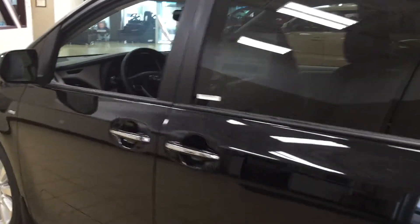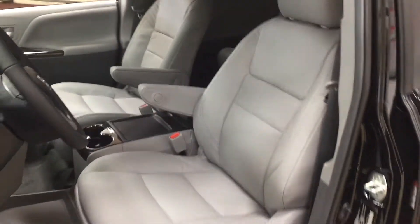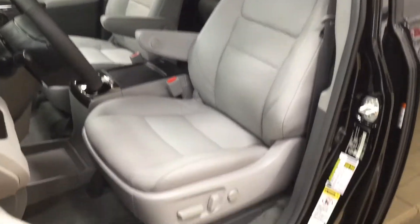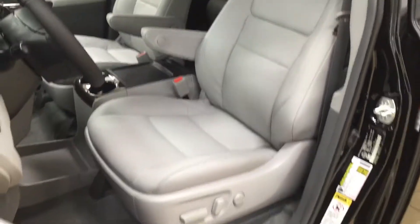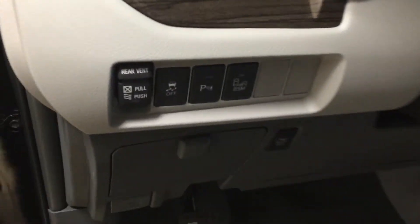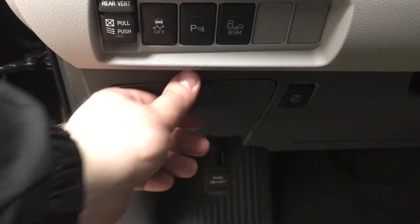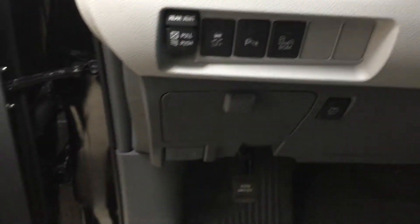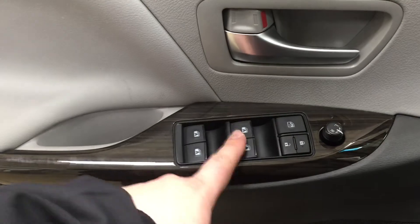We're going to take a look at your front dash and front seats so you have a better idea of the space. You have a light gray leather interior with a power driver's seat with lumbar support. On your left-hand side you'll see your traction control on/off, parking sensors, blind spot monitoring on/off, and a little storage for coin. On the inside of your driver's side door you have mirror controls, window locks, power locks, and window controls for both your front and rear windows.